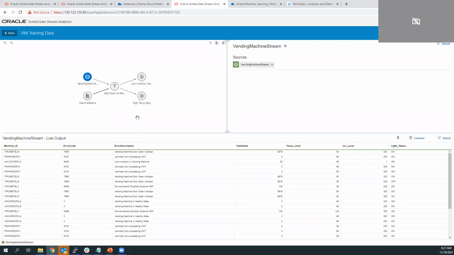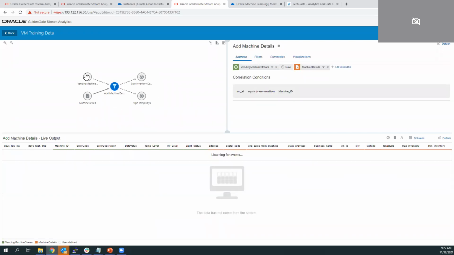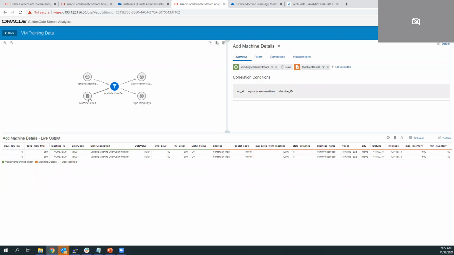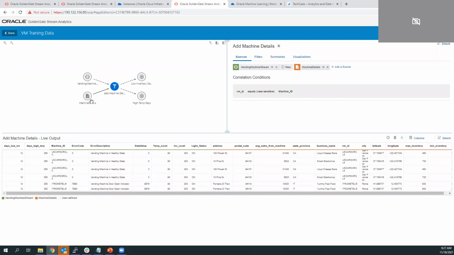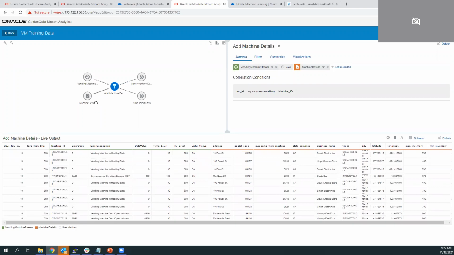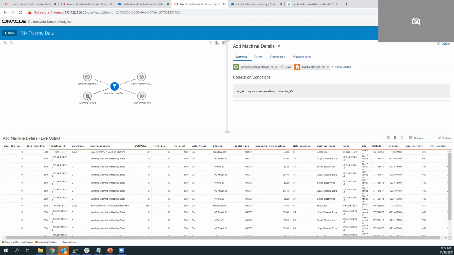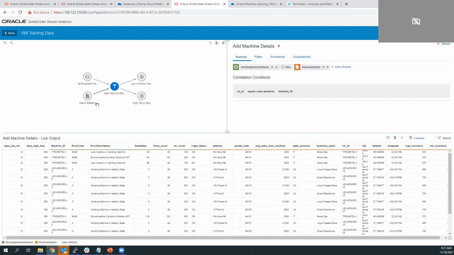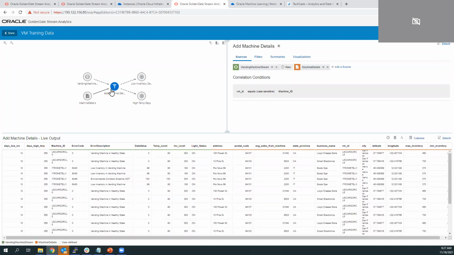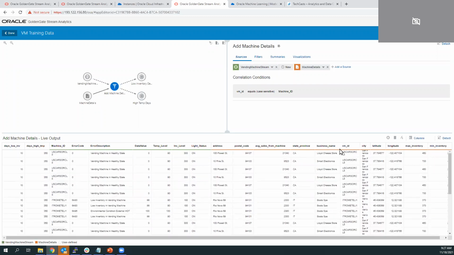Again, right, this pipeline is just for training purposes, right? What I do in this stage, I'm going to enrich that data with the particulars about that machine, what type of machine it is, the kind of static data that doesn't change. The type of machine never changes, right? So I'm going to enrich that data and then enrich that.